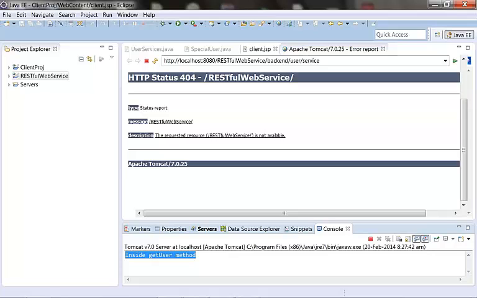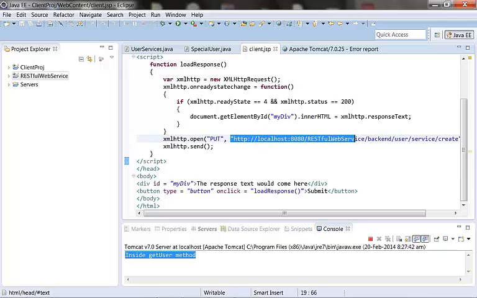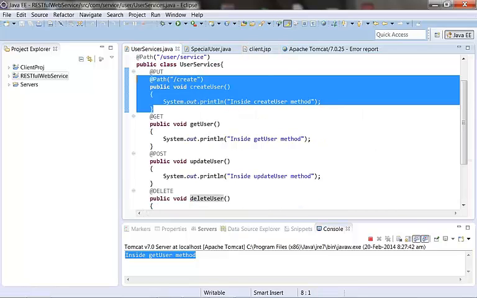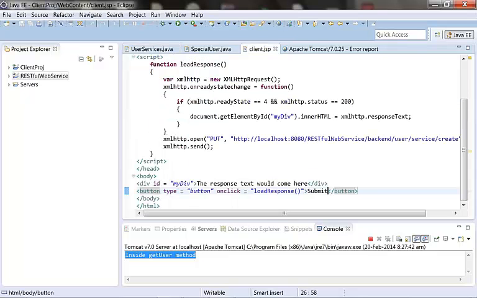Now we can try running our client, which will make an AJAX call to this create user URL, and we should be able to get the log statement for the create user method. This one here. Let's run this on the server.